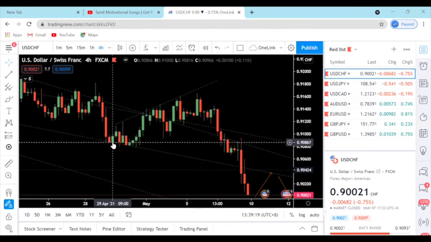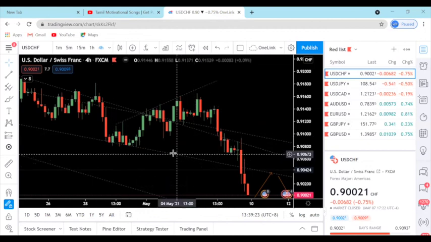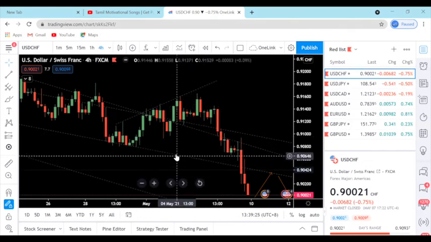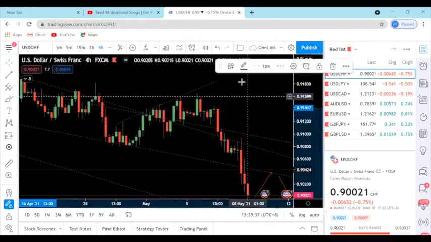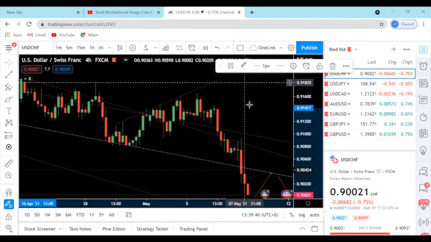Doctor, I can't see your trend line. You can see the trend line here. I can't see it from my computer. I don't know whether others can see. Others can see or not? Yes, very, very tiny, but can. Okay, let me highlight it in a different color, white. Now you can see.